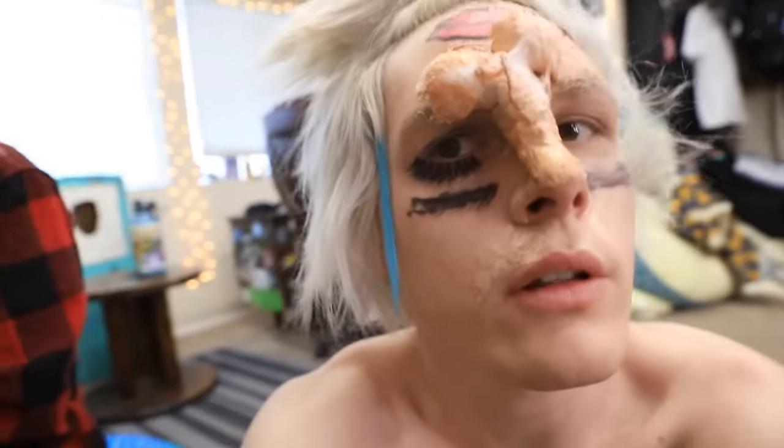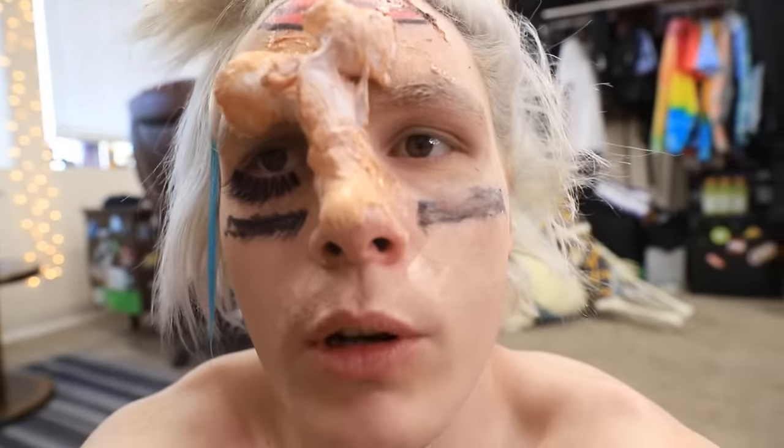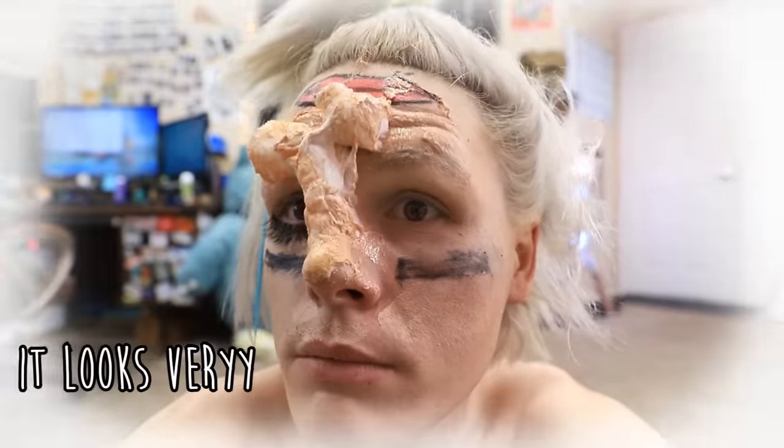So we actually decided to do a little test strip first, you know, before we do my whole head. What do you think, Tori Dobransky?